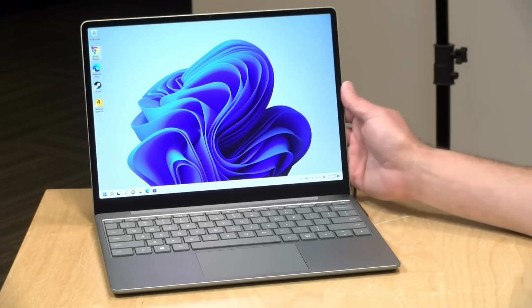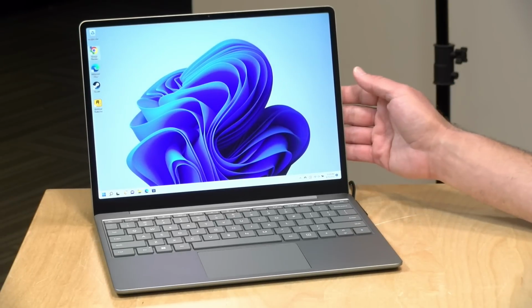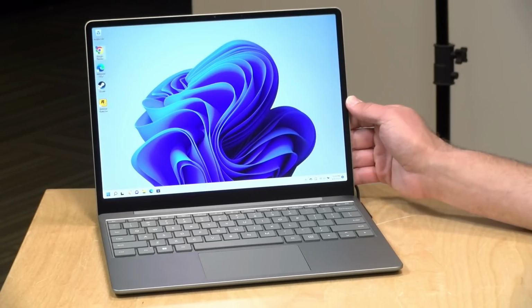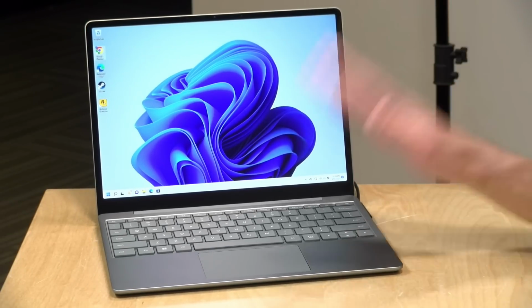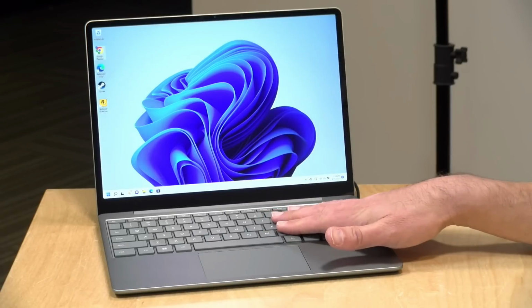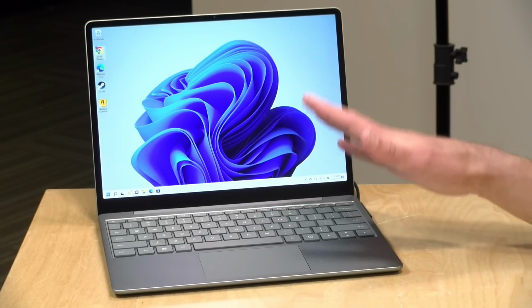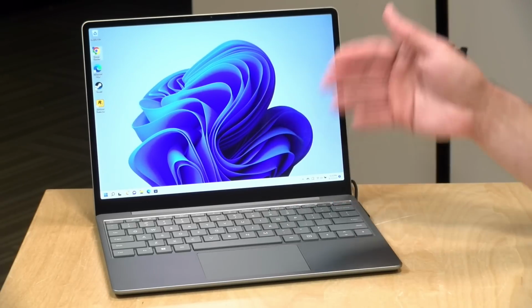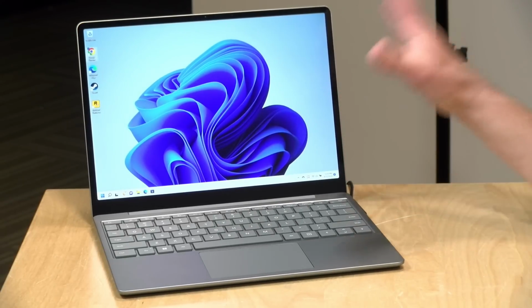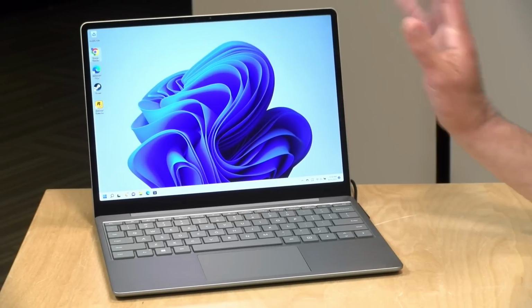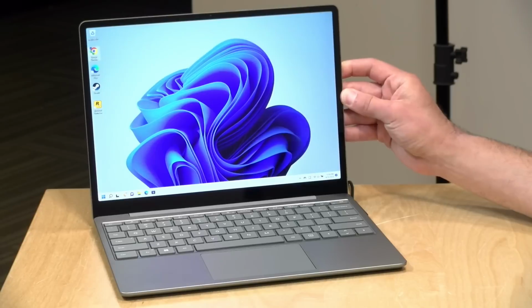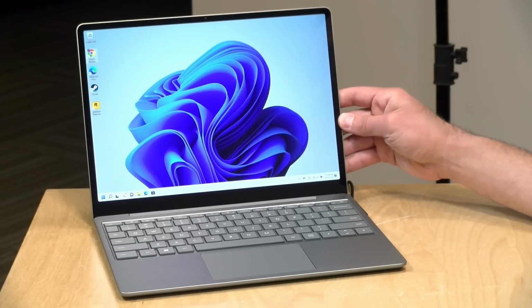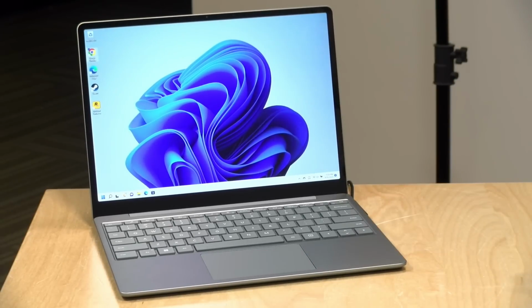So altogether, I am very pleased with what Microsoft has put together for this second iteration of the Surface Laptop Go. My only gripe is the lack of a backlit keyboard, but beyond that, it's a very nice improvement over the prior one with better graphics performance and a quieter fan. And I think if you are looking for a 12-inch Windows laptop, this is definitely one to consider. It is an exceptionally nice piece of hardware that I think is reasonably priced for what it is.